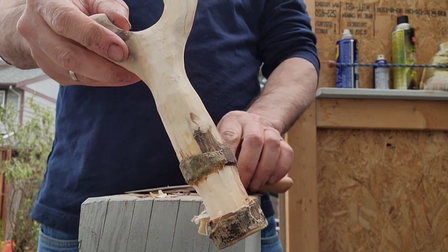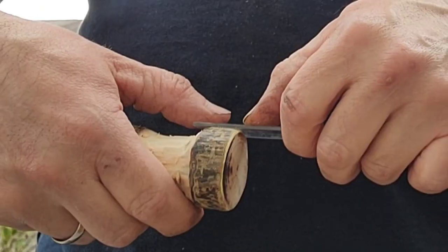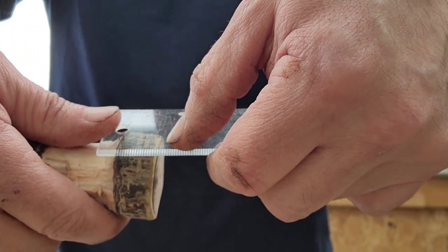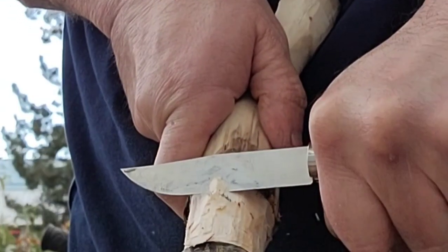It's getting there. Continuously measuring everything just to make sure that everything stays even. A little more carving.